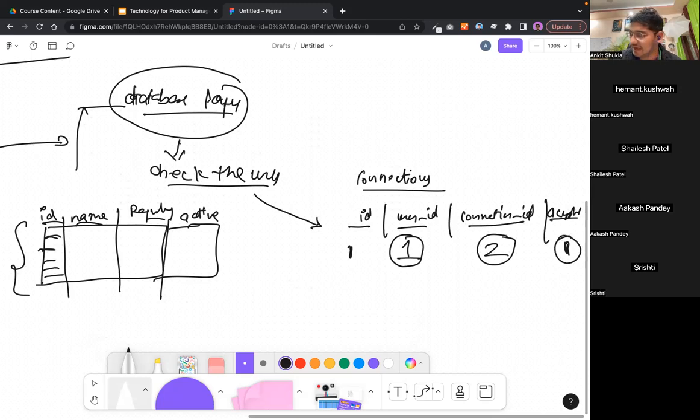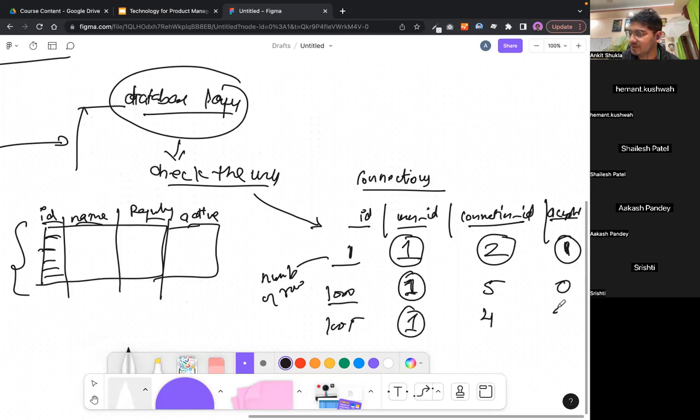Now I would have some other friends as well. So let us go ahead and say this is the 1000th row. Other people have entered their own information there. Again, this is nothing but the number of the row. And now my user ID was 1. There is some other person, number 5, who has sent me a friend request, and I have not accepted their request. Similarly, there is some other person who sent me a request some time ago, and I have accepted it.